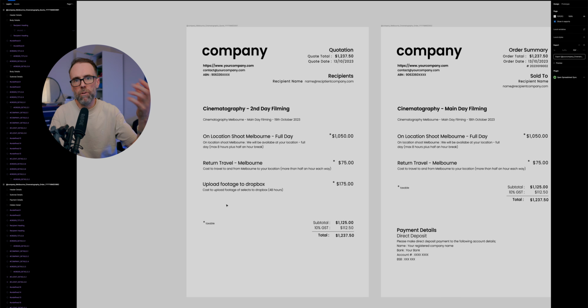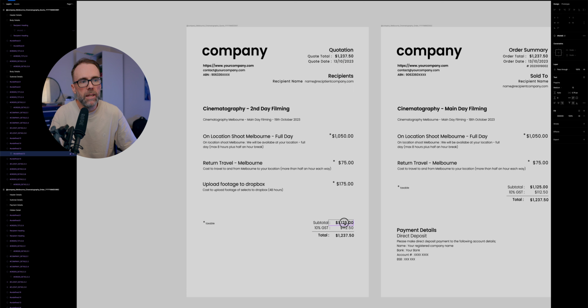And that's basically offloading the footage onto my servers, then opening up the Dropbox link and uploading, and then watching that upload over maybe a day or so, depends on how much footage I shot. Currently sitting and waiting for one that's uploading with 500 gigs, and that's going to take a couple of days to upload. So I have to baby it a little bit, but it's not that big a deal. So I just put in a flat rate of 175. So let's say that's where I ended up.